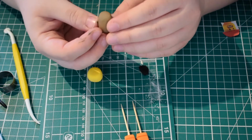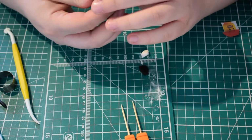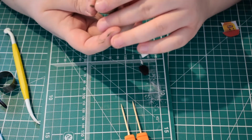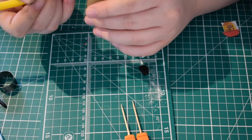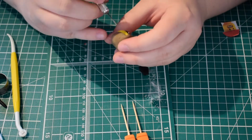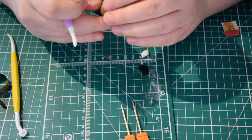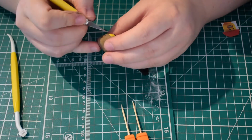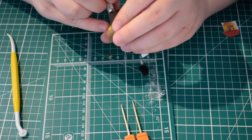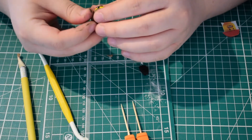Now for this construction worker, I've chosen not to go with a helmet but actually to go with hair. And then it struck me just as I'm recording this voiceover that actually it looks a lot like Emmet from the Lego movie that was released not so long ago. All I've done is I've taken some brown fondant and rolled it out and created a well in the top just with my thumb to create the shape of where the head should actually sit.